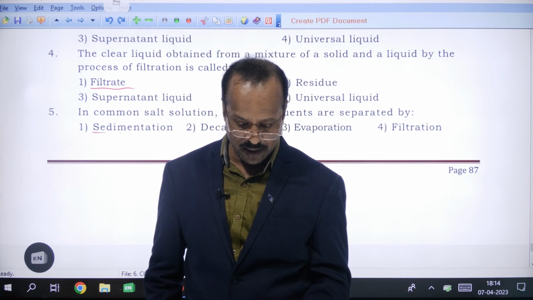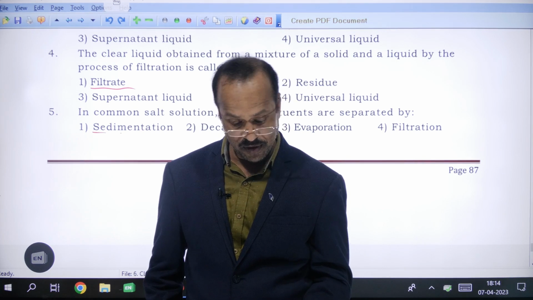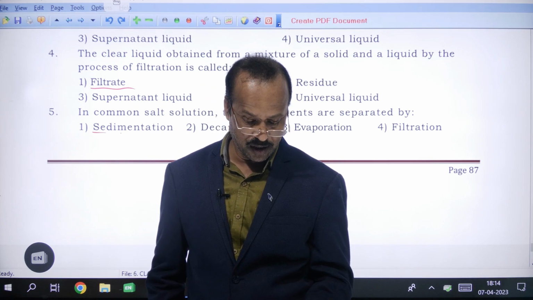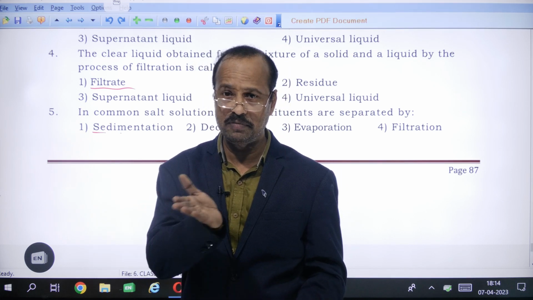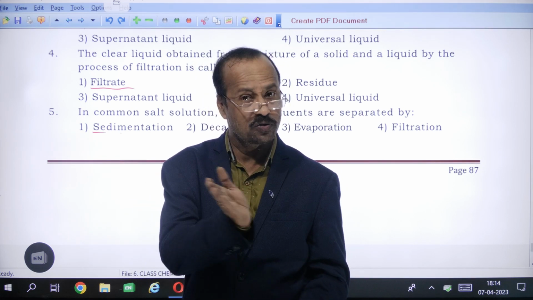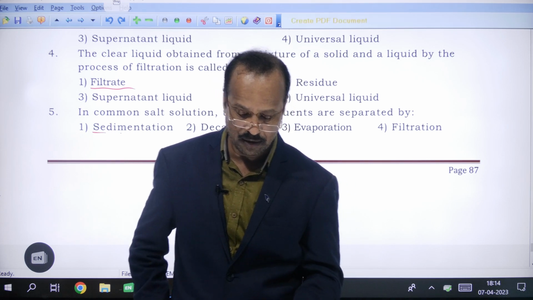Barium sulfate and water can be separated by filtration. In which of the following is a residue left? So water can be separated through the filtration. Barium sulfate will be the residue, so it will be separated out. So the option is barium sulfate.